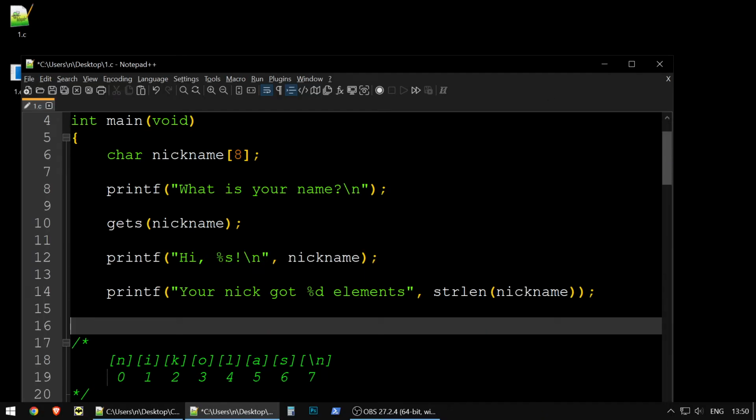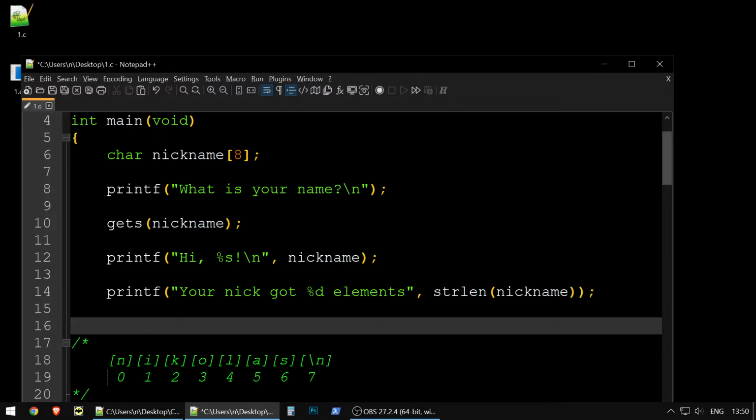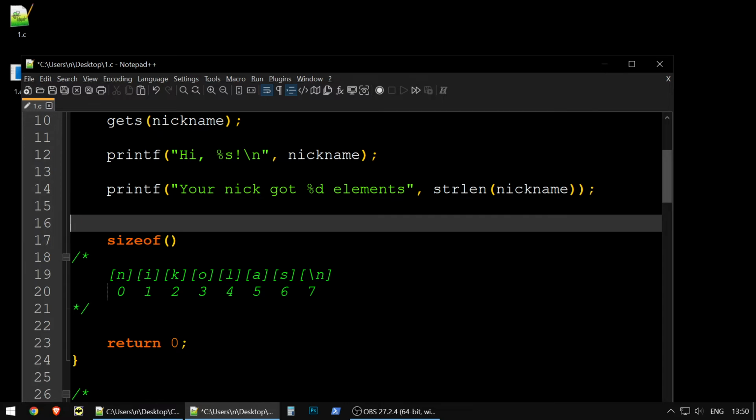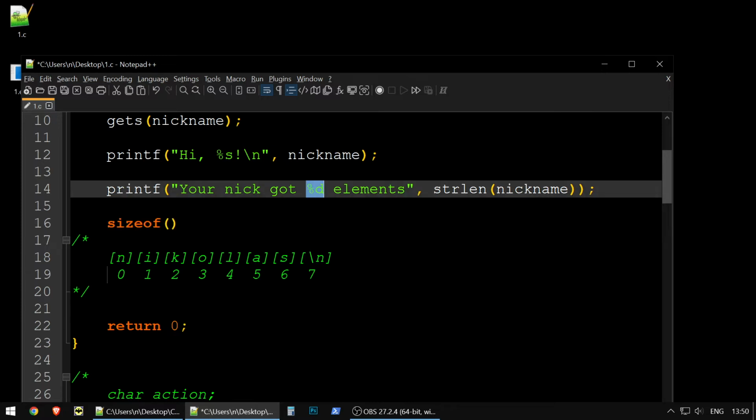And also another interesting function which it's nice to learn right now is sizeof. Sizeof is a very unusual thing. It's an operator, like plus or minus or divide or asterisk. So sizeof returns us the number of elements, but not the elements which we input, like strlen.